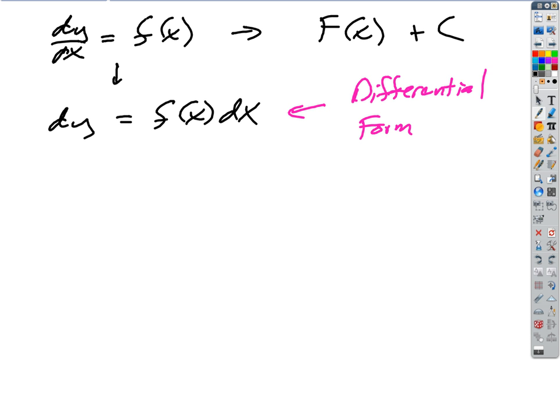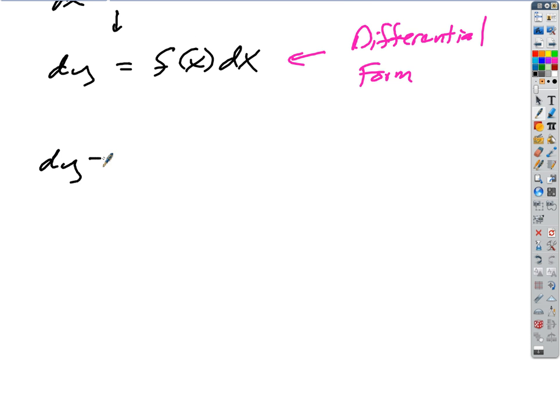Okay, and then to undo this thing, we're going to apply this weird new symbol called an integral. Okay, that's our calculus symbol for anti-differentiation. Or the word we're going to come to use eventually is integration. It is a little strange. This is called an integral sign. Okay, this whole thing is called an antiderivative or an integral, and its job is to undo differentiation.